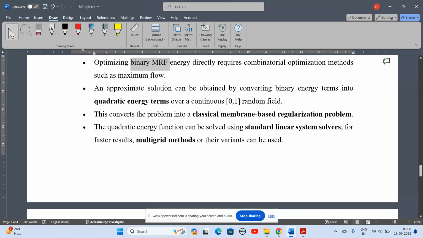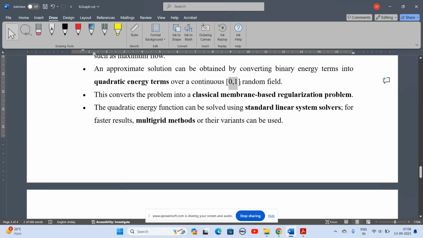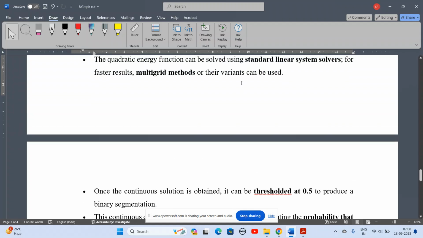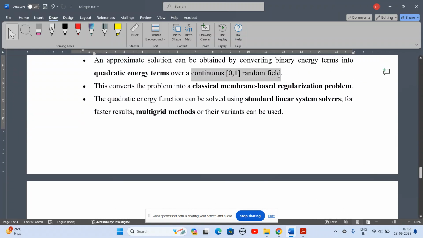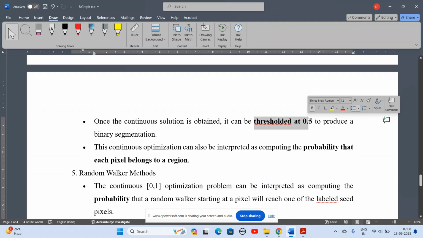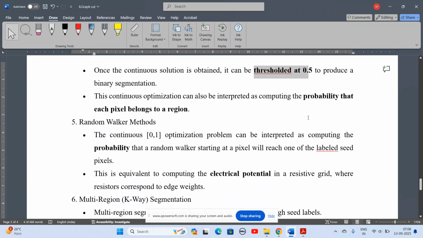Next one is continuous relaxation. So far we have seen only the binary technique. Now we are going to go with a continuous one. In previous cases, we took the foreground as 0 and background as 1. Instead of taking 0 and 1 as whole numbers, I am going to convert the value to a continuous value. For a pixel, I cannot represent it as either 0 or 1, so I will find a continuous value like 0.1, 0.2 or 0.3, and so on, and I'll fix a threshold. If the threshold is 0.5, a pixel value greater than 0.5 connects to foreground, and a pixel value less than 0.5 connects to the background.